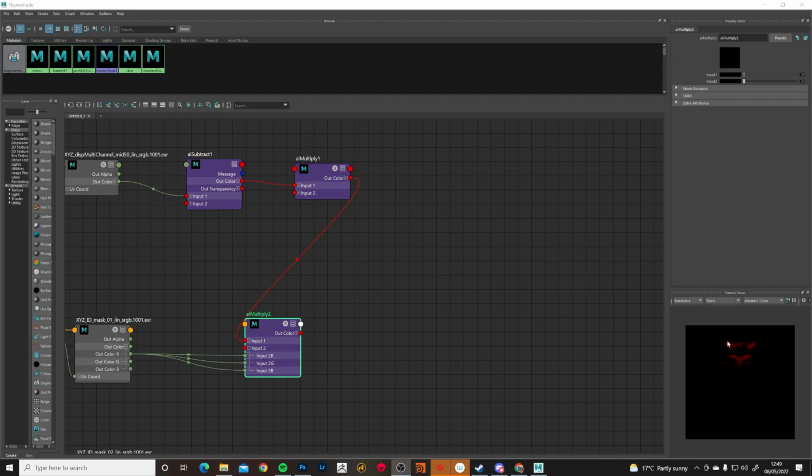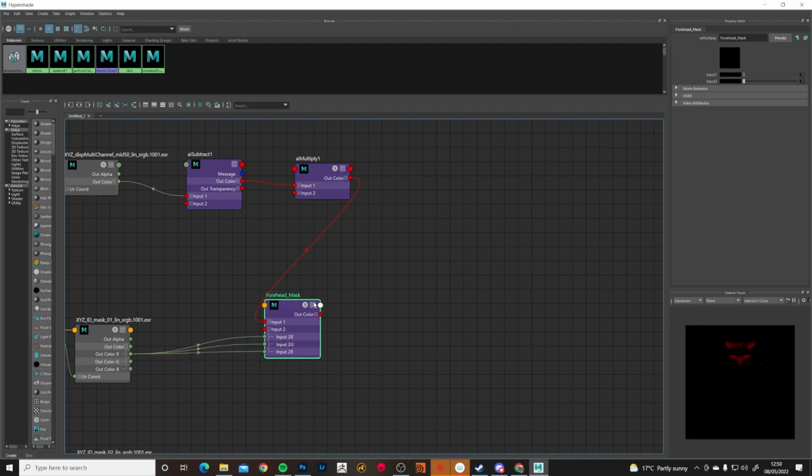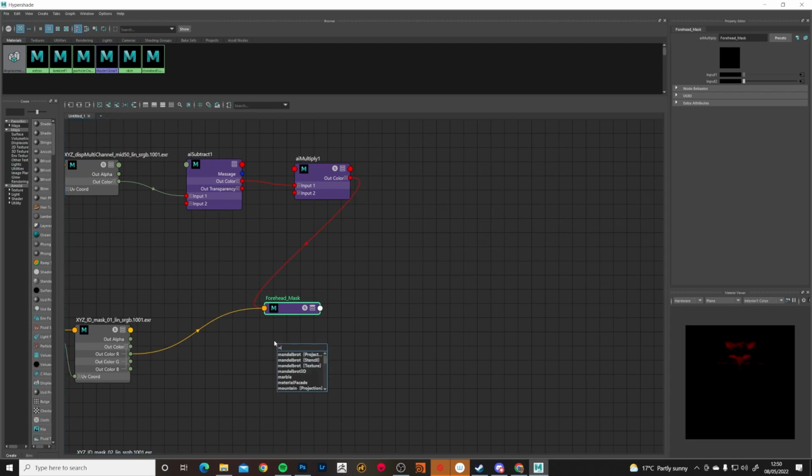So in this instance, this is the forehead. So I'm going to call this forehead mask. And then we can move and collapse that down. And then we want to do the same for the next 2 channels. So again, let's put in an AI multiply.